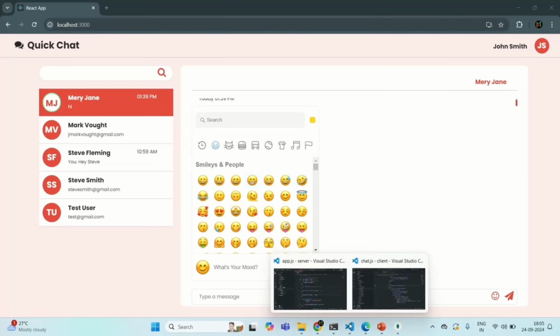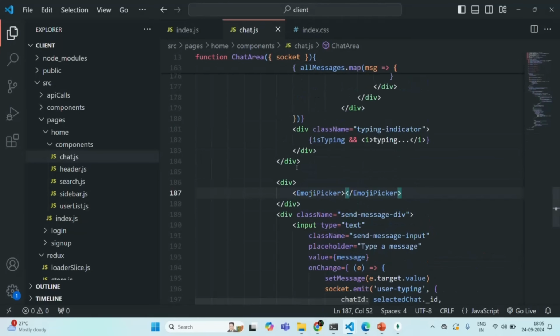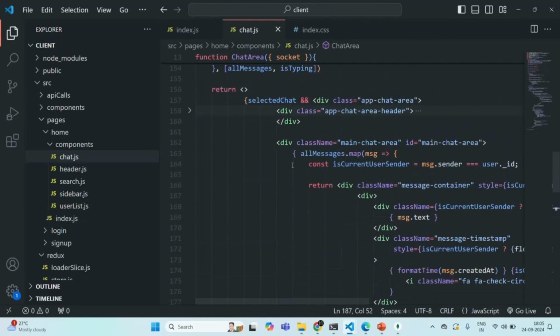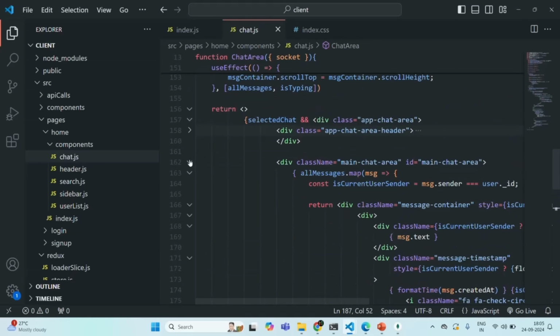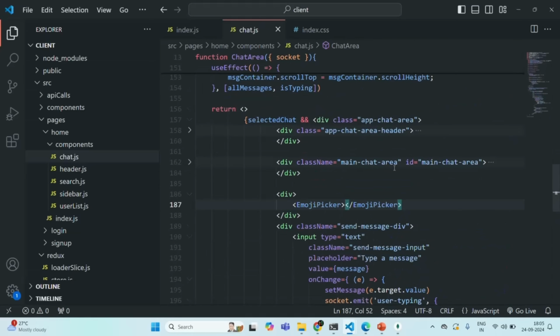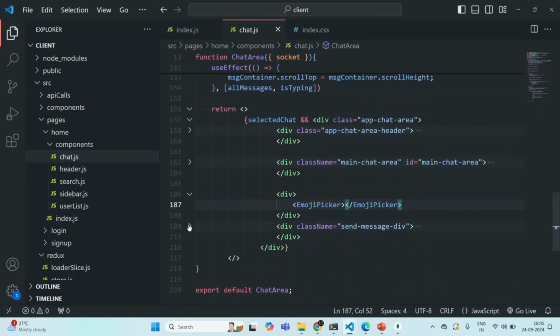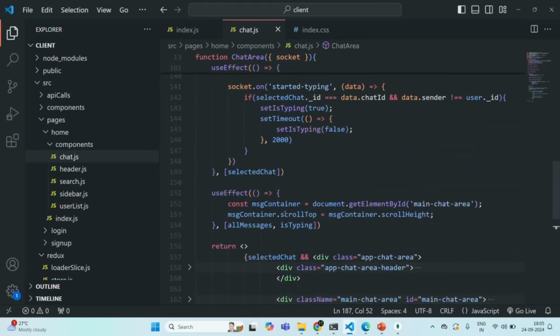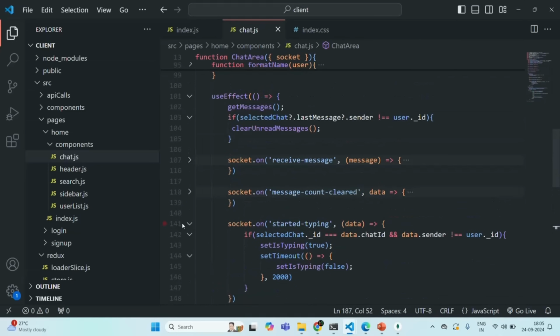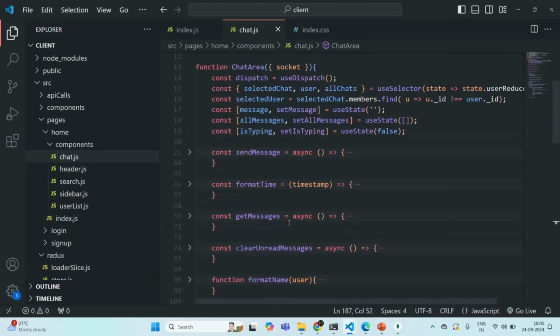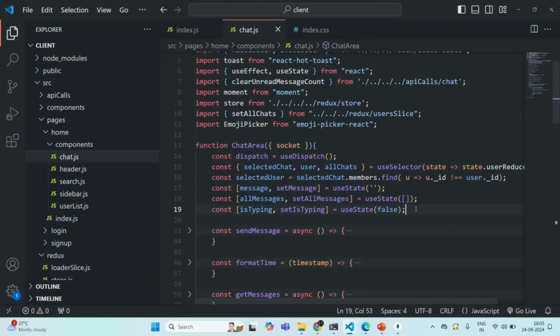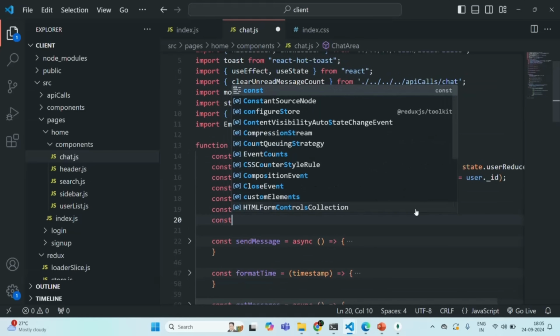So for that, in our chat area component, let me retract this main chat area because we are working here. Okay, let me also retract this one for now. And let's go ahead and let's create a new state. So here I'm going to create a state.